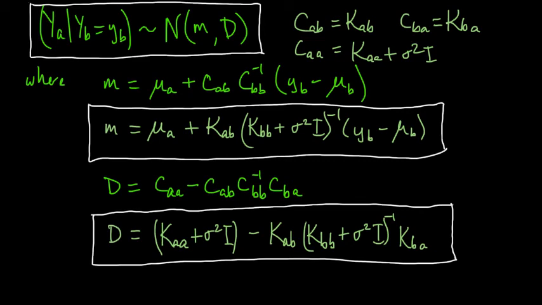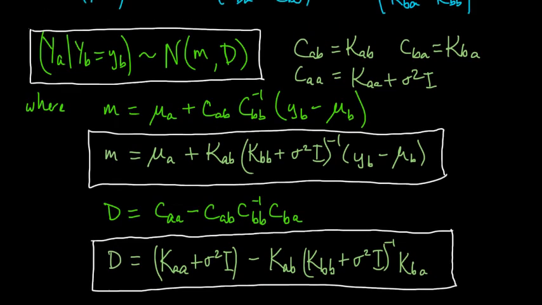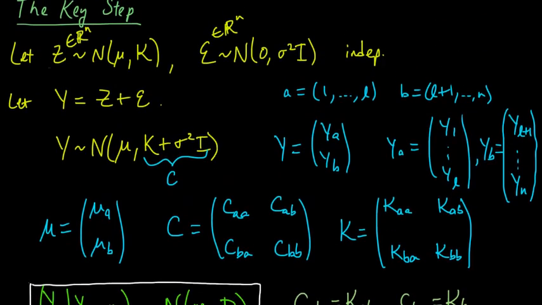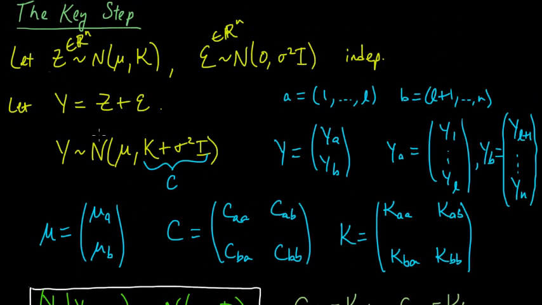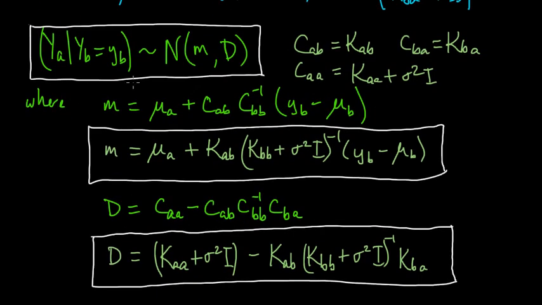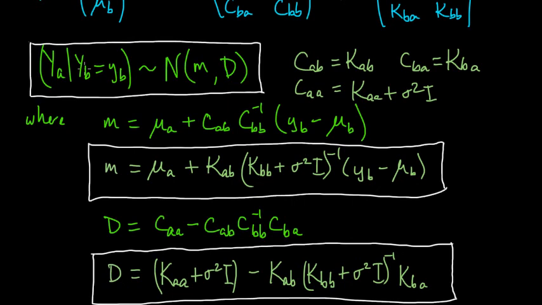So that's the key step, and in the next video we're going to see how this is applied in the Gaussian process regression model in order to get the posterior predictive distribution. And that will actually generalize our earlier development of Bayesian linear regression. And it was so easy. I mean, we were able to just write down the formulas. No work at all. And the reason that we were able to avoid all that work that we did earlier in Bayesian linear regression is that we just used this very nice theorem about the conditional distribution on some of the coordinates of a multivariate Gaussian given the other coordinates.